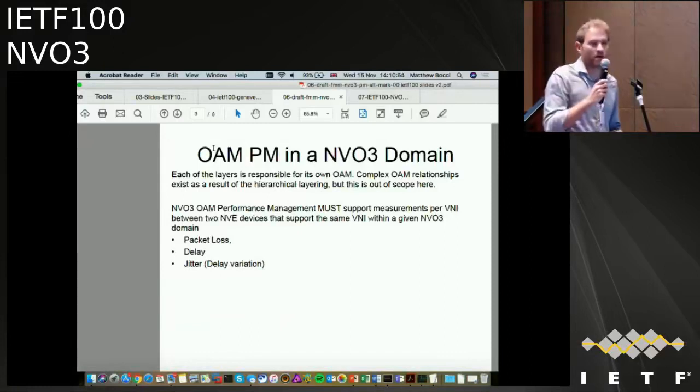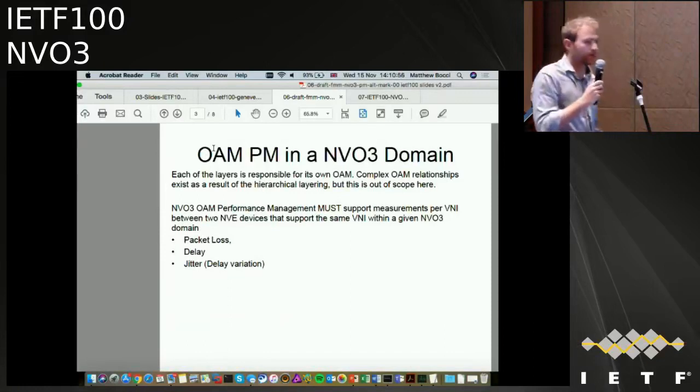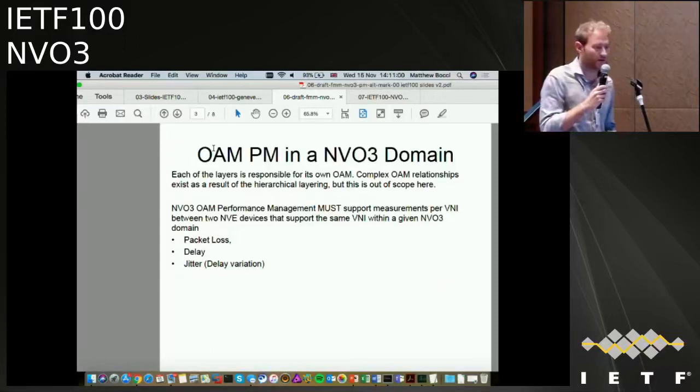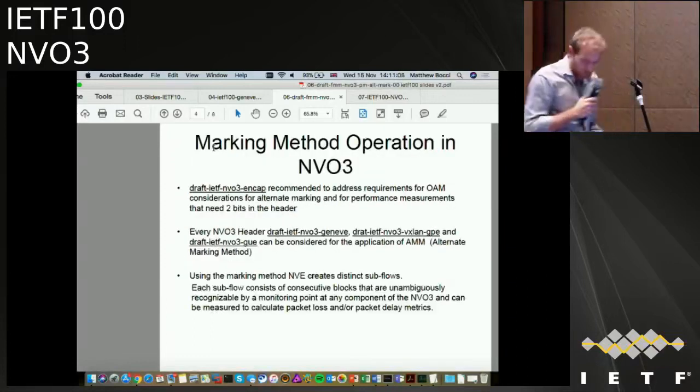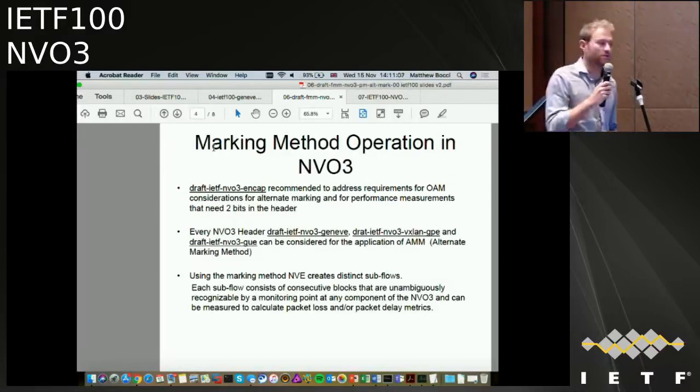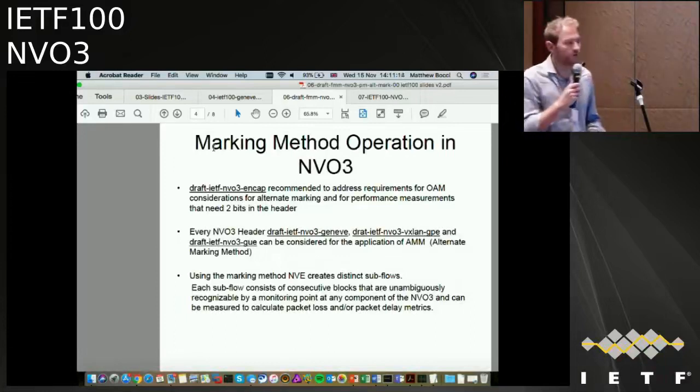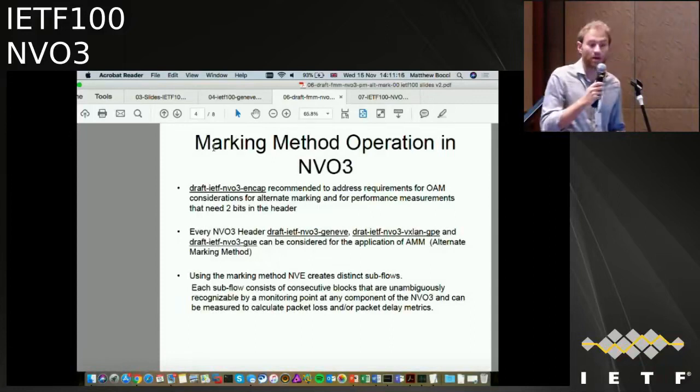So we want to support the measurement per VNI between two NVE devices that support the same VNI in an NVO3 domain. So now, why do we need to present the alternate marking method operation in NVO3? There is an NVO3 encap draft that recommends the use of alternate marking to perform the measurement, and this needs 2 bits in the NVO3 header.